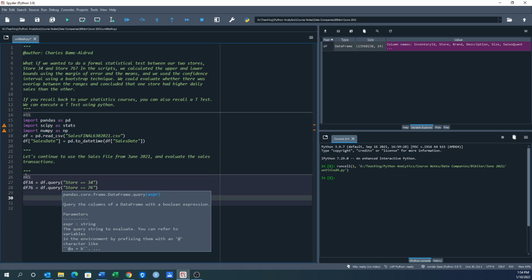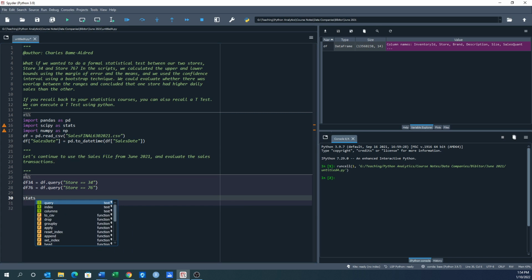And now what I'm going to do is put in my SciPy stats. So stats.mstats.test_ind. Remember, I brought this in as stats. There's a thing within SciPy called mstats, and there's a t-test, and we're looking at independent, right?